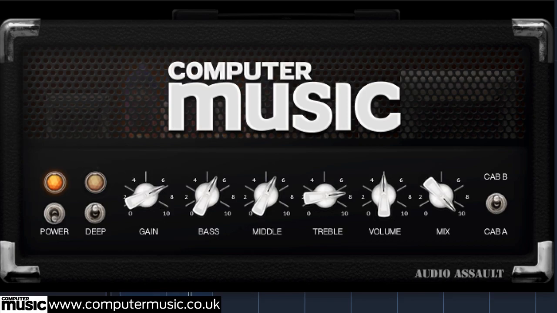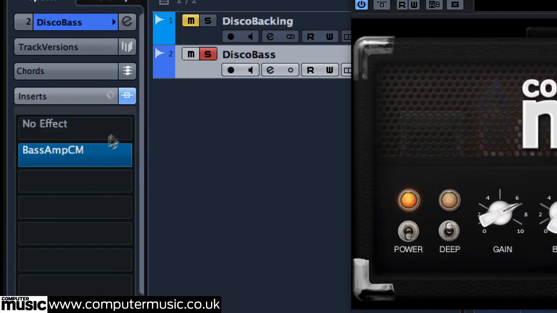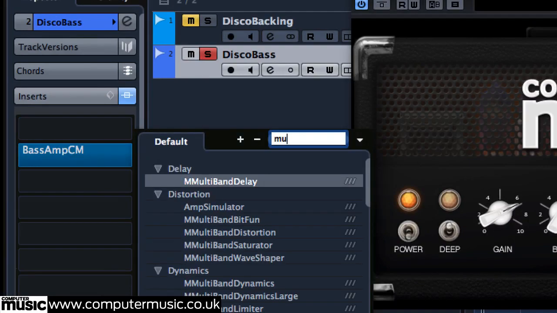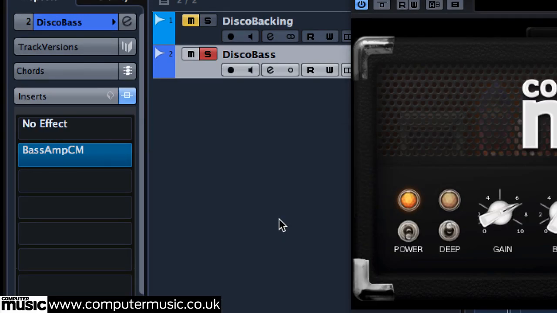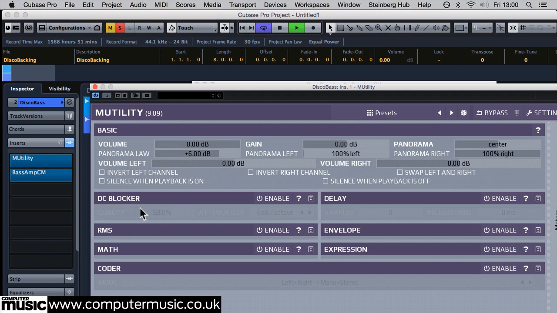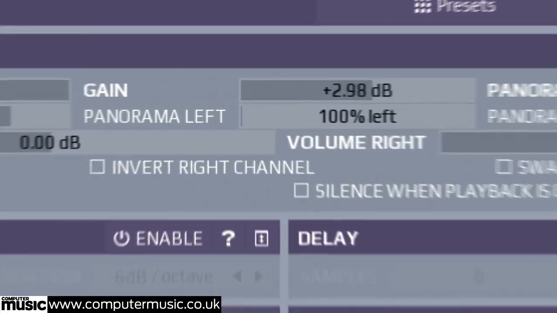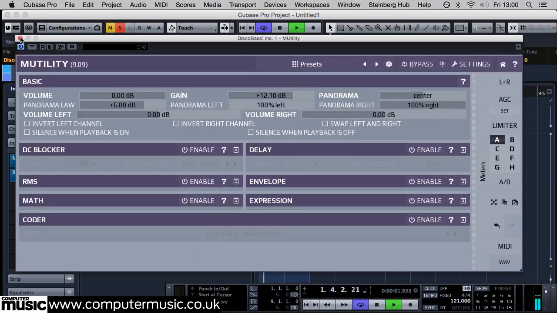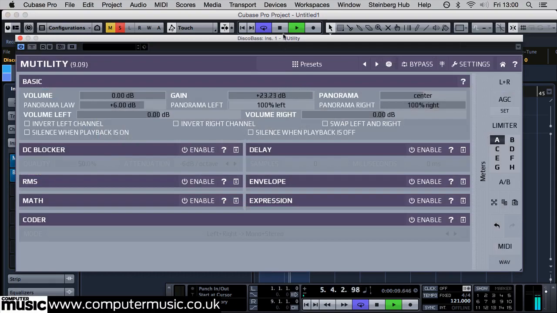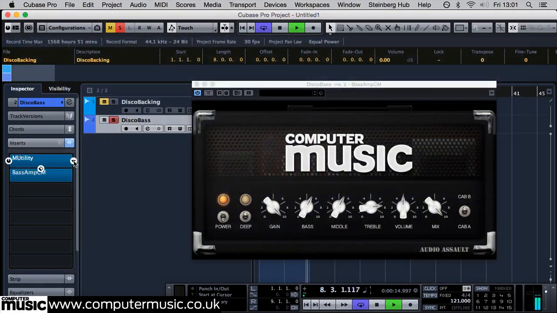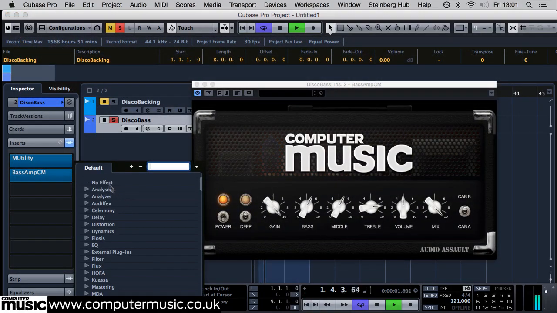If you like, you can use a simple gain plugin, such as Melder Production's free M-Utility, placed before BassAmp CM to push the input harder, for gritty distortion. For now, remove any gain plugins and leave BassAmp CM's gain at 6.